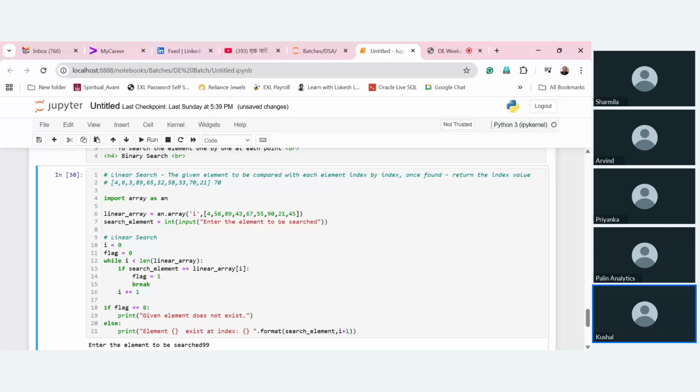But the issue with this kind of searching algorithm is that, let's suppose there are around 1,000 elements.